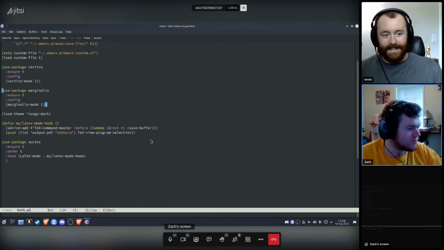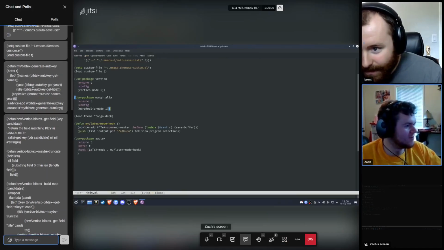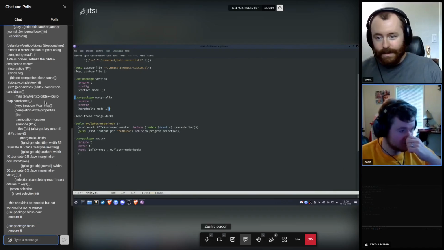Wall of text. Yeah, there are two walls of text. The first one's a very small wall, but I think you need both of the last two messages I sent.